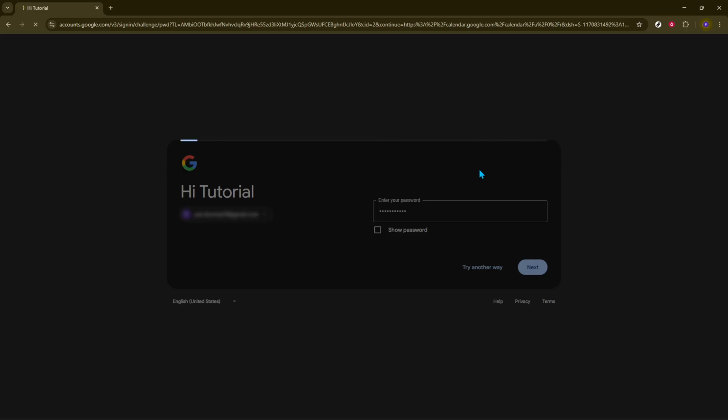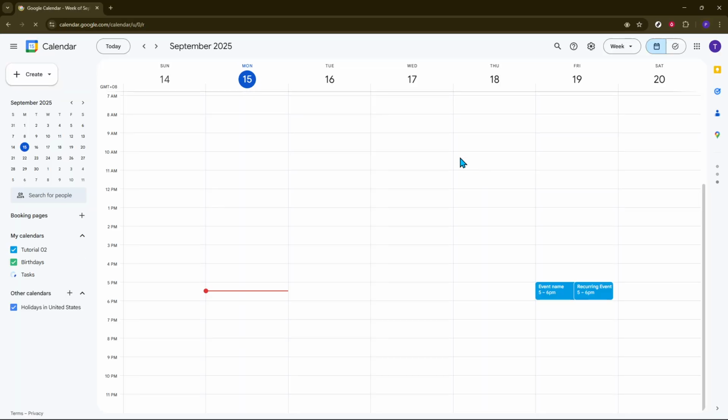When you're logged in, you'll see your calendar interface. Now let's focus our attention on the left panel of the screen. Here you want to locate the section that says Other Calendars. This is where all options related to managing multiple calendars are found and is the gateway to customizing your calendar space. Right beside the Other Calendars heading, you should spot a little plus icon. Clicking this icon gives you some options, and the one we're interested in today is labeled Create New Calendar. Go ahead and select that.